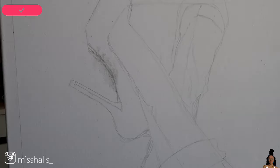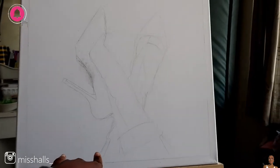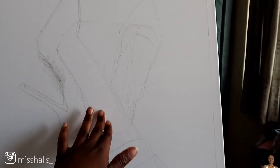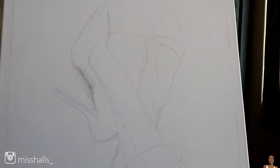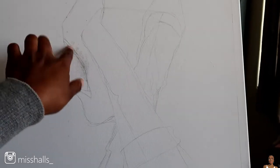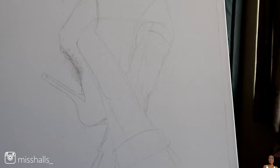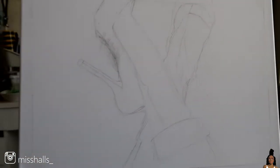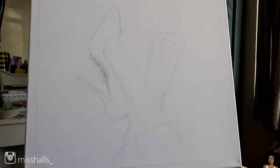So yeah. Okay, so I did construction lines. I was sort of having a hard time aligning the drawing, but we're getting somewhere. Okay, so I learned from the last time that I need to start with the background, then fill in the main thing that I'm trying to highlight, the focus, right? Why? Because if I do the background after, the lines will go in and smudge the point of interest, the main focus, if I paint the main focus first. Hence, that's why I am going to do the background first, and then I'll come in to fill in this part. And also the background, I'm going to fill it in at the end because I don't want paint on my easel. So I'm just going to do it off the easel. So yeah, let's wait and see what it comes out like.